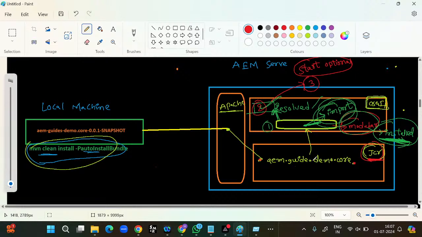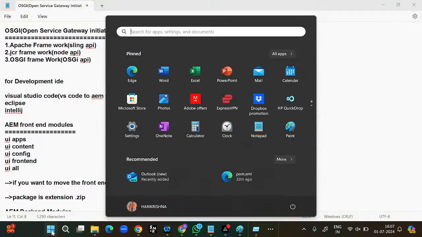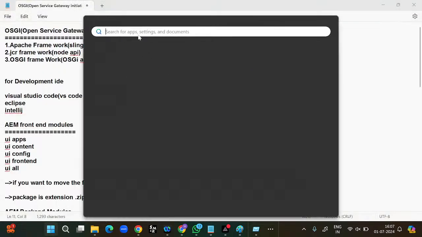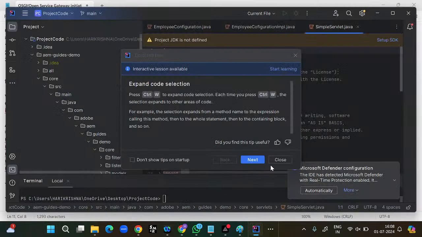Step number three, start, optional. Now I will show you how it will be. I am opening IntelliJ. This is IntelliJ.